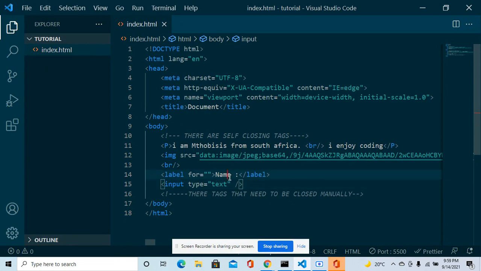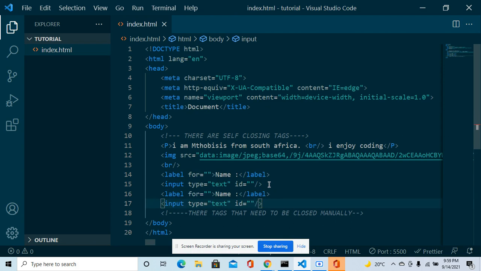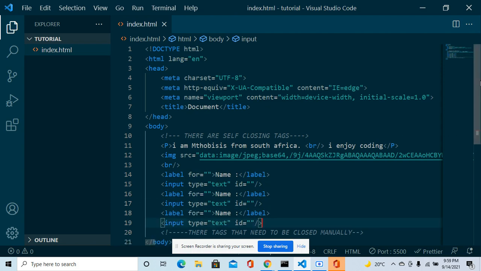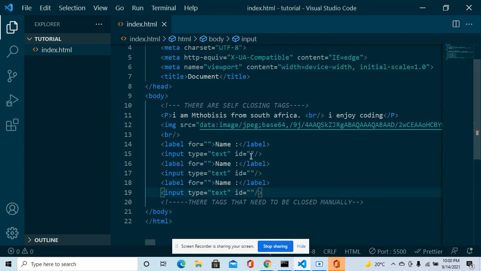for you to make this to be one thing, this is only for back end, because it's very useful. You need to have an ID attribute. Let's just say you've got many labels and inputs, so you'll have to specify which input that label is for.